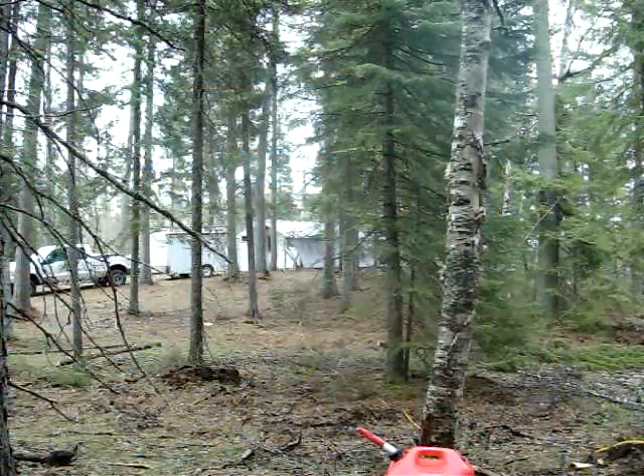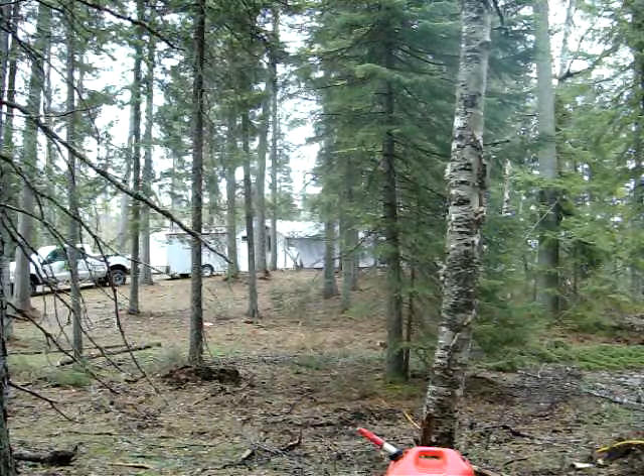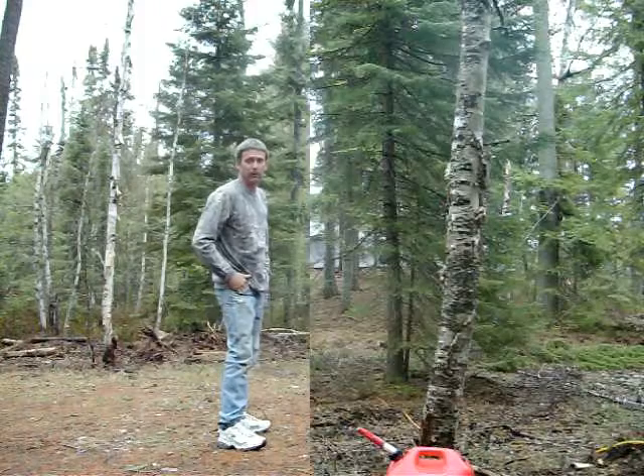The camera's still in the same place — I just switched it over to the left and you can see how far away the tent is. When I'm in the tent, on a really calm night with no sound, you can hear a little bit of a rumble when you're on the front porch. But otherwise, I never really know it's even running. Unless the lights go out — then I know it's out of gas.